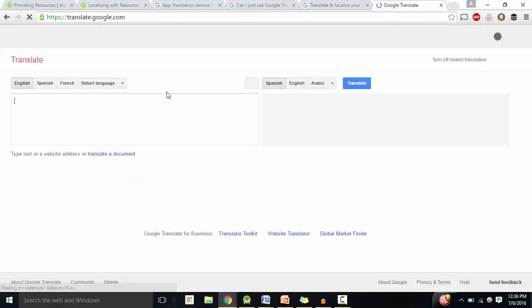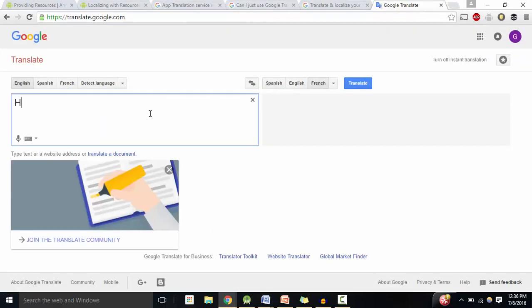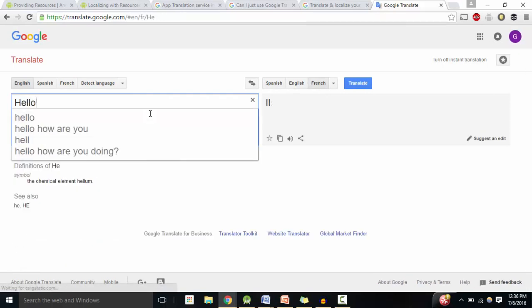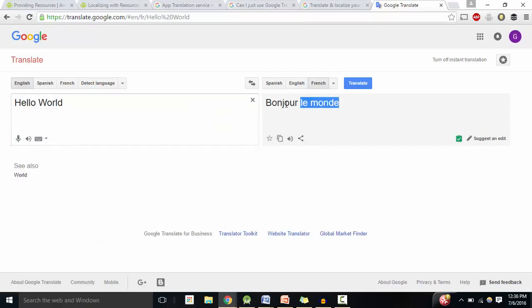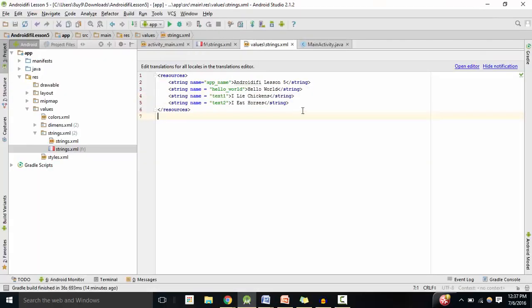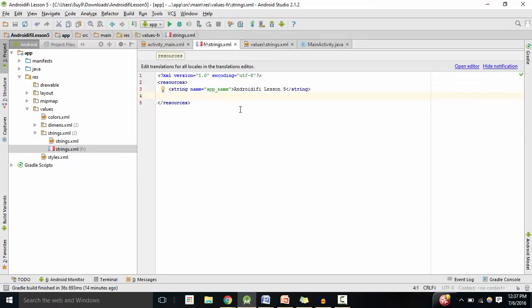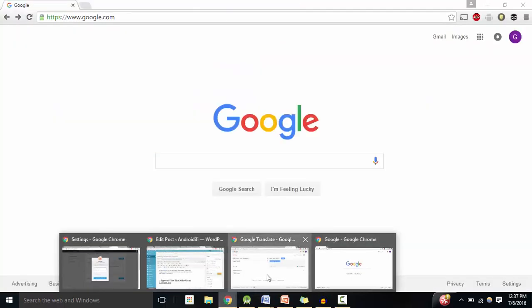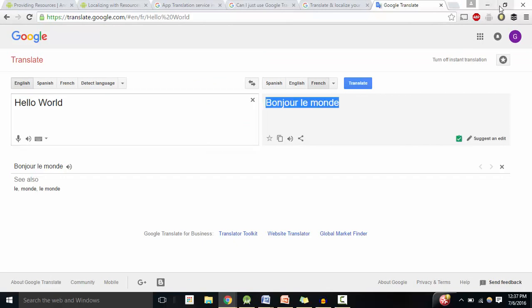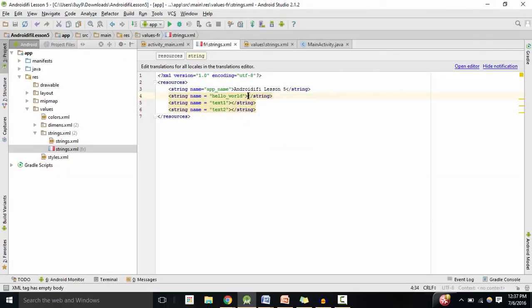I'm going to go to Translate and select French and English. I'm going to type in hello world. I'm going to copy and paste this. Well, first of all, I'm going to copy and paste these 3 string elements into the French folder, and I'm going to get rid of the English strings and copy this, paste it here.